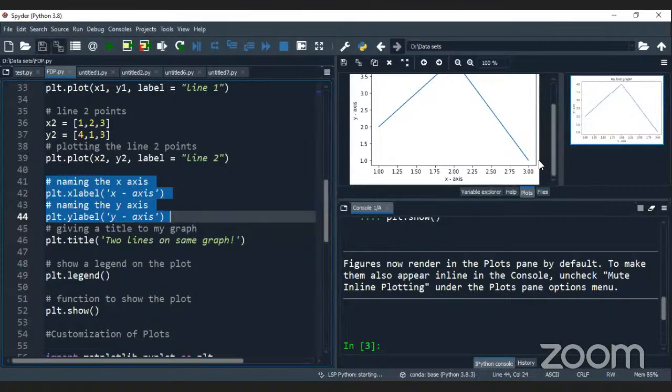Okay, we require the information of what the red line, the blue line, or the yellow line represents. For giving that information, we require the help of the dot legend function. With the help of this dot legend function, a small rectangular box gives information about the type of line and its color. That's why it is called a legend. So we can add a legend to our plot by using the dot legend function.